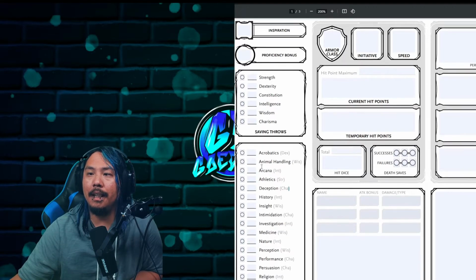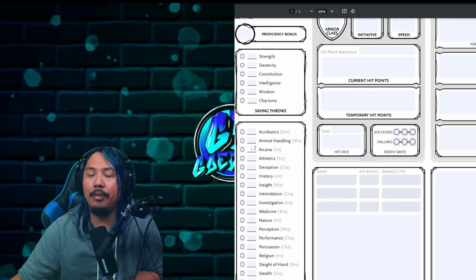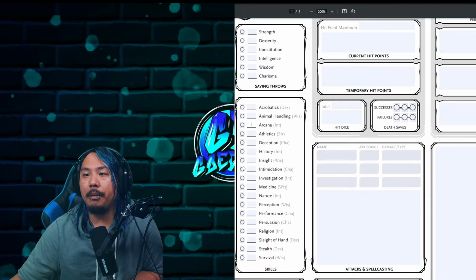So depending on what you're doing, say if you have an 18, which would be a +4, +2, that's a +6 Arcana if you're highly intelligent. And then you would also mark the pip here if you wanted to show that you're proficient, which if you are, I would recommend, because then you would understand which is which. I would recommend that 100%.